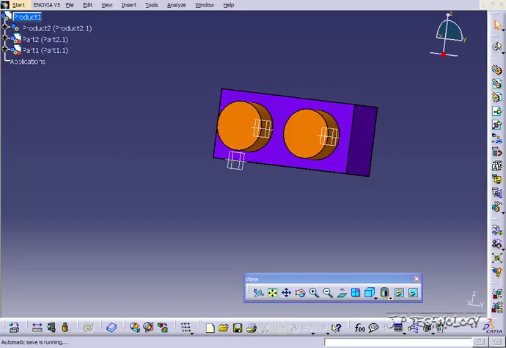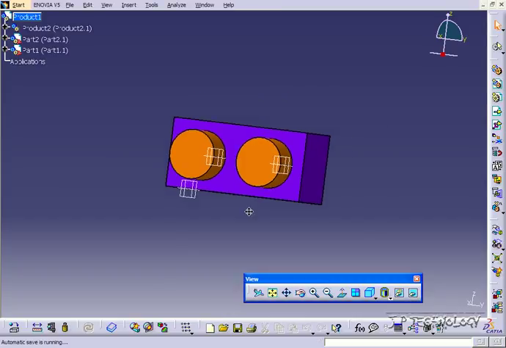This is tutorial number 34, and it covers how to use the visible space feature within CATIA v5. To start off, open up tutorial part 6C, which is located on the DVD. Now in the last tutorial, what I showed you was how to use the hide and show, and in this one I'm going to show you how to swap visible space and how to use your visible space.